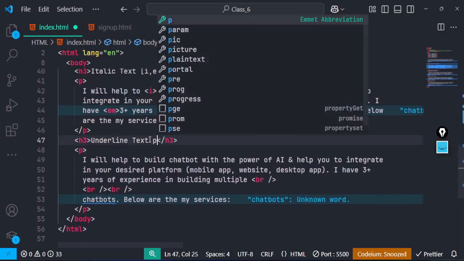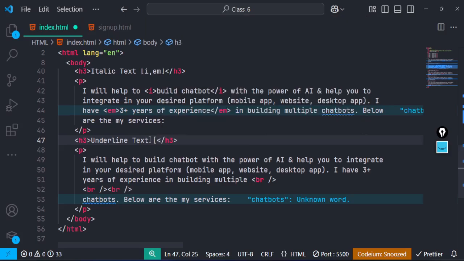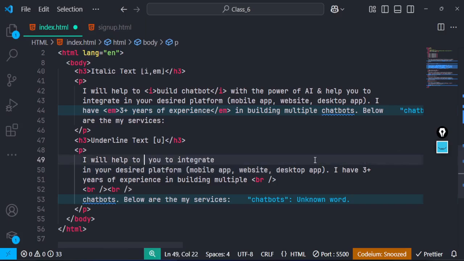You can guess this one too, it's just the U tag. So most of these things just come from the name of whatever they are doing. Underline, the U, like that. So any text that I want to underline here, we just need to put it inside the tag. Because I need to put it inside the tag, I cut it out, then paste.